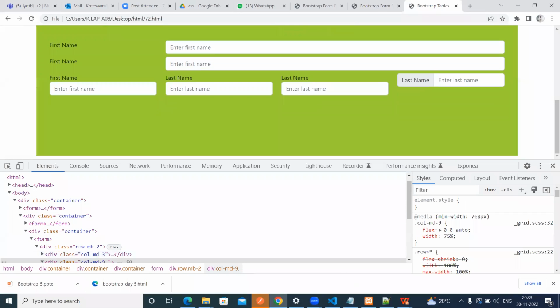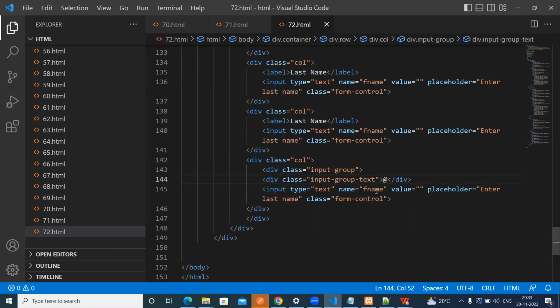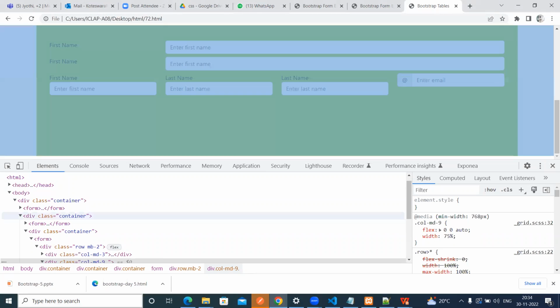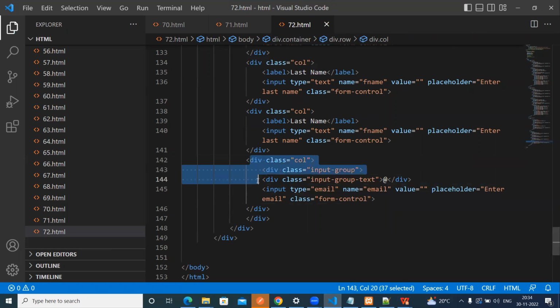Okay, so for this one, if you want to enter whatever text, for suppose email, then we can create an email input. Then enter your email. So here the design disturbance is happening because the label is up. For this one, the label is grouped to the input. So if we use the same thing, then these things will get on the same line.